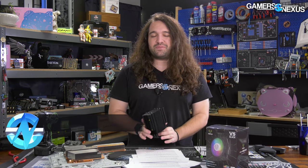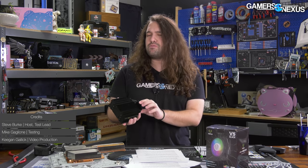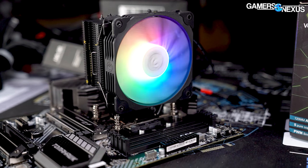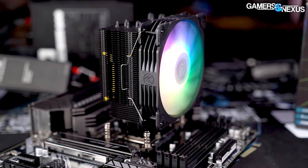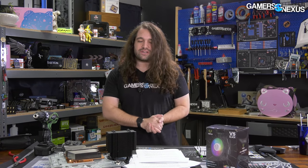We're finally applying our in-depth CPU cooler testing methodology to lower-end coolers. You may have seen recently when we did the iGUA cooler review and we looked at some of the AMD stock coolers. Now we're looking at a more traditional form of CPU cooler — a single tower 120mm fan supported design. It's about $30, so it's in that classic tier of CPU cooler category along with the Hyper 212. This one is called the Vetru V5.